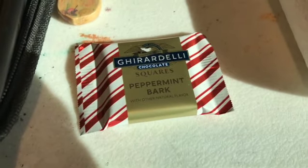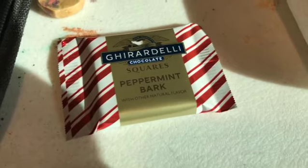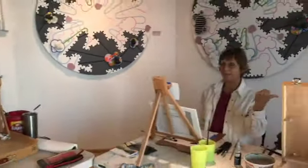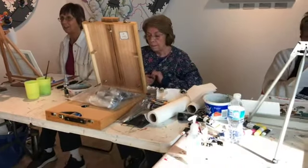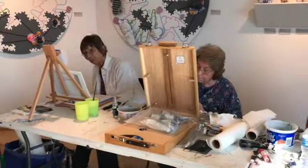Today we had Ghirardelli chocolate squares come in, and look what I find here - peppermint bark. I think I know who's guilty there. Susan? No, I just saw peppermint. Beth? Beth brought the peppermint. Well, that's nice of you. I appreciate that. I like it when people like me.